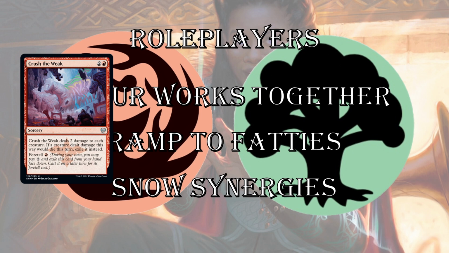2 damage to any creature. If a creature dealt damage this way would die, exile it instead. So it gets exiled, so they can't even get it back. So I think that's very strong. And it has a foretell cost of 1. Super cheap, super efficient. You can just bank this one for later.